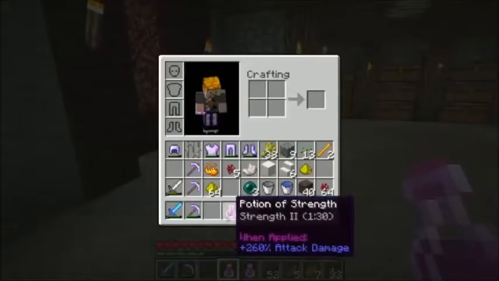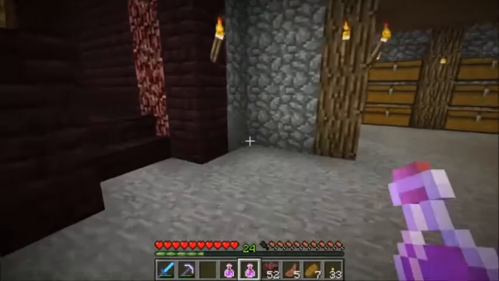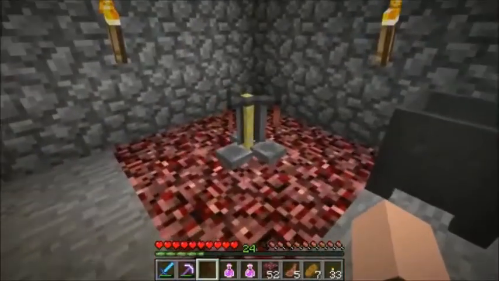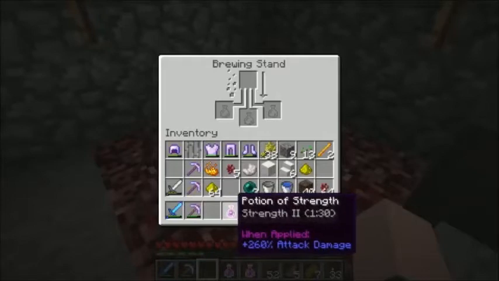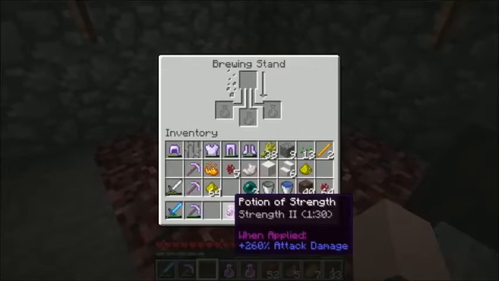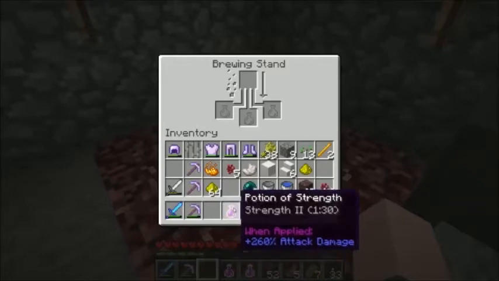And now we got 260% attack damage, and 1.5 minutes of it. Now, if I would put some redstone in there instead of a glowstone, it will make the time be 8 minutes, but it will be 130%. I never know how to say percentage percent. I'll just say percentage percent. Never mind. It will only have 130.